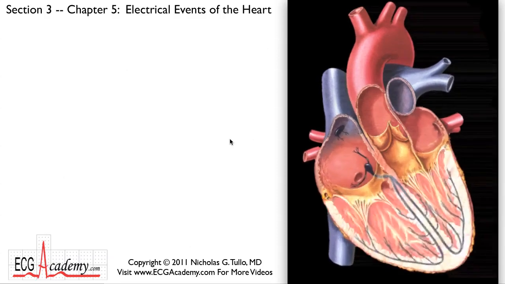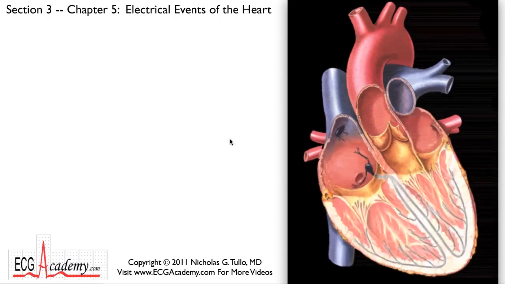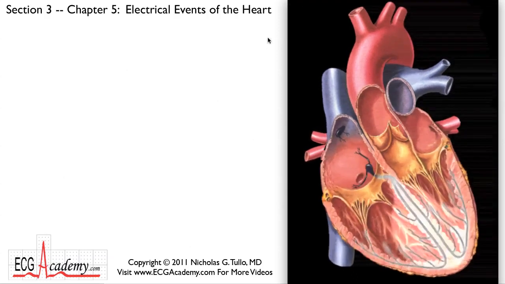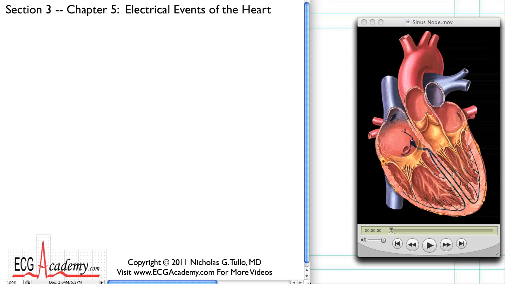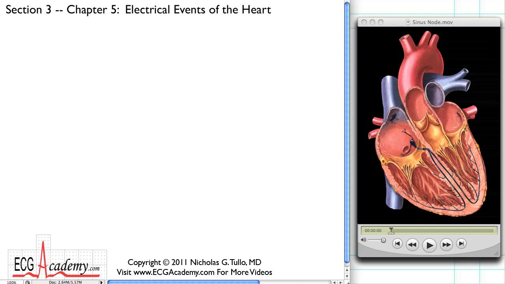So this animation was something I put together showing the electrical activity of the conduction system and how it relates to the heart function. But let's get rid of that because we want to take it one step at a time. So I'm going to shorten up, I'm going to close this up so that we can see this animation. It's an illustration of the heart with the right atrium and the left atrium, the two ventricles on the bottom, right side and left side. And the cardiac conduction system is drawn in dark blue.